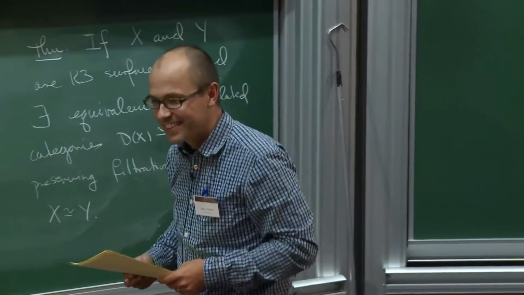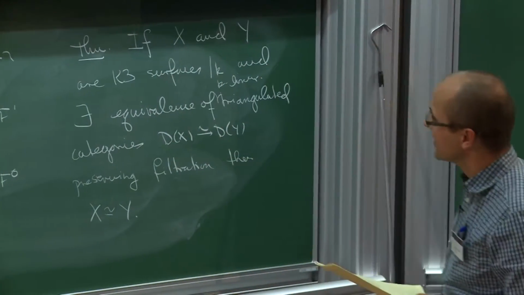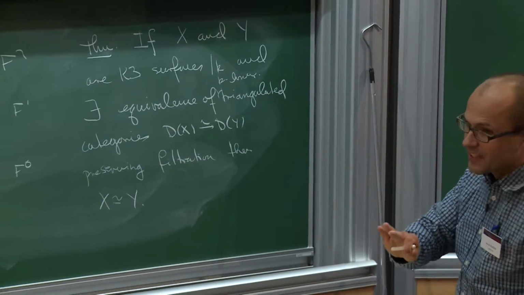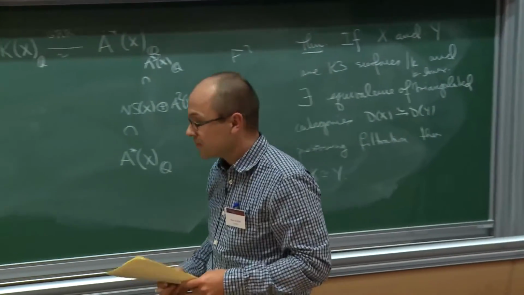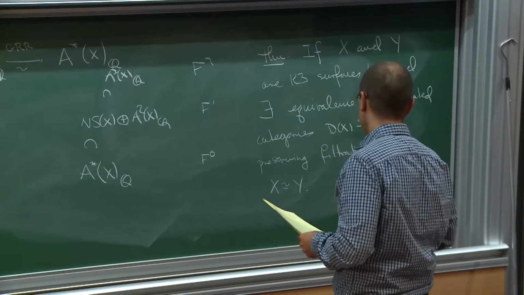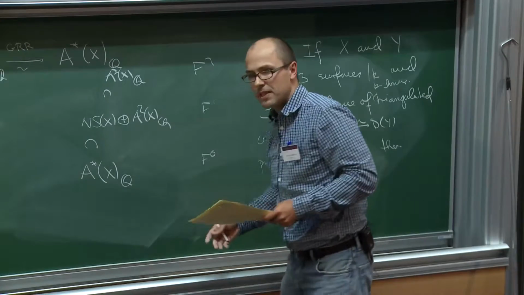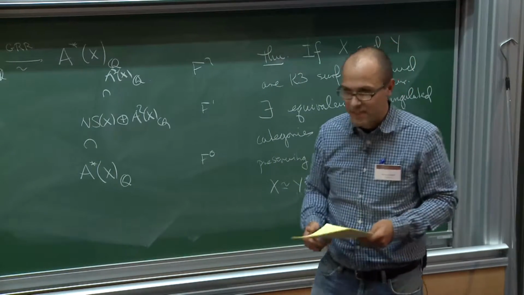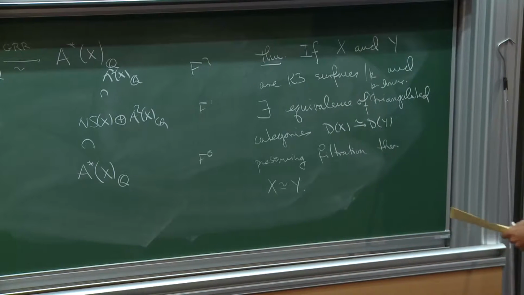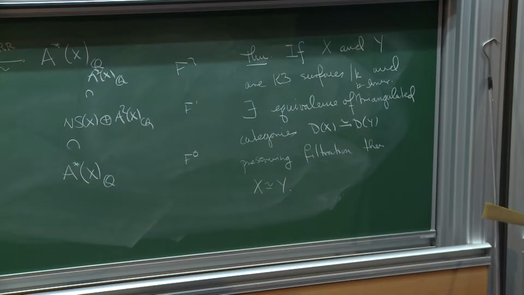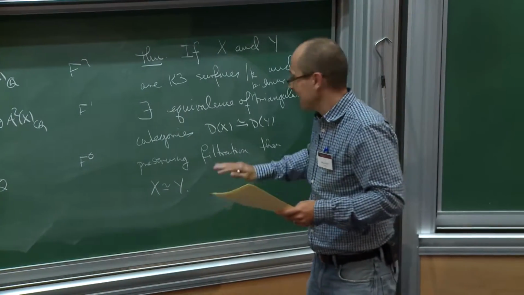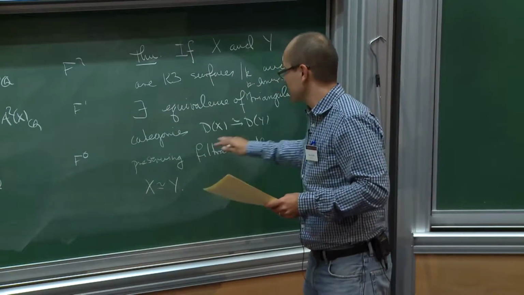So what about the previous question, the map from the isomorphism of X to Y to the equivalence of... This I don't know the answer to. This is a very interesting question. I'll sketch the argument because it involves deformation theory and a lot of the classical tools of the deformation theory of K3 surfaces, but the proof does not in any way tell how the isomorphism you produce is related to the equivalence.